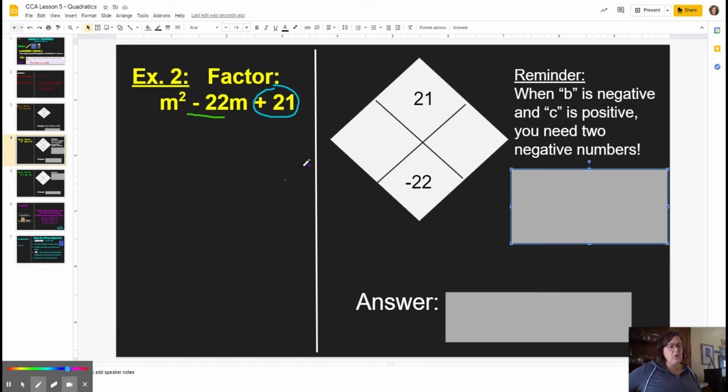So when we figure out what our two factors are, it's going to be a negative something here and a negative something here, because we know a negative times a negative makes a positive, and a negative plus a negative keeps it a negative. So again, we need the two numbers that multiply to make this positive 21. If you need to think of the factor pairs, I've got 1 and 21. What else do I have? 3 and 7. Oops, and we need them all to be negative. I forgot, my apologies. So those are the only two factor pairs that multiply to make positive 21. And we need the top one, because that's the one that adds up to negative 22.